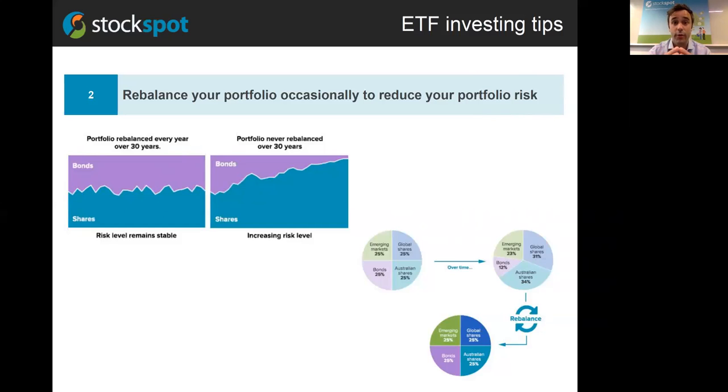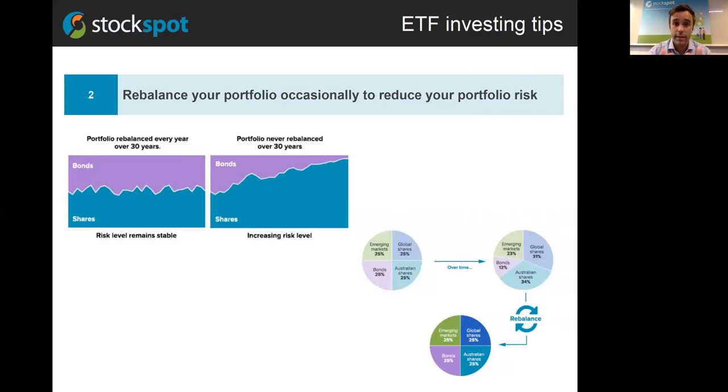But then if you take too long to rebalance, your portfolio gets too risky. Now, the data and a lot of the academic work that's been done in this area suggests that the best way to look at rebalancing is when your portfolio, or when assets within your portfolio, have drifted somewhere between 15 to 35% away from their target weights.